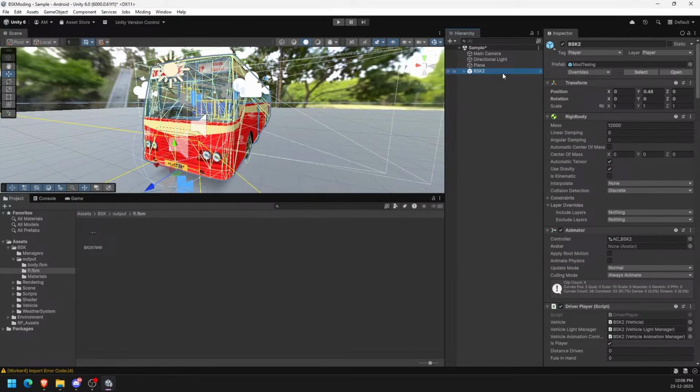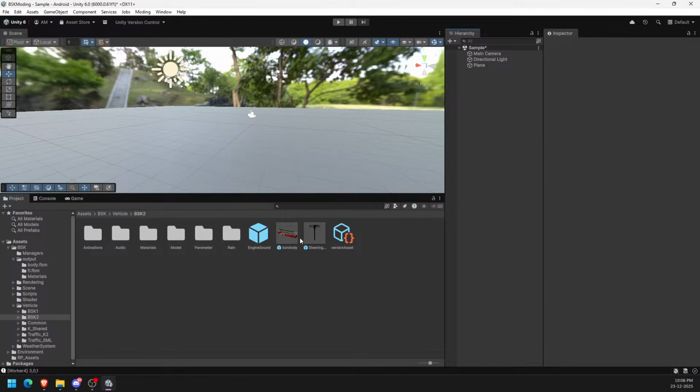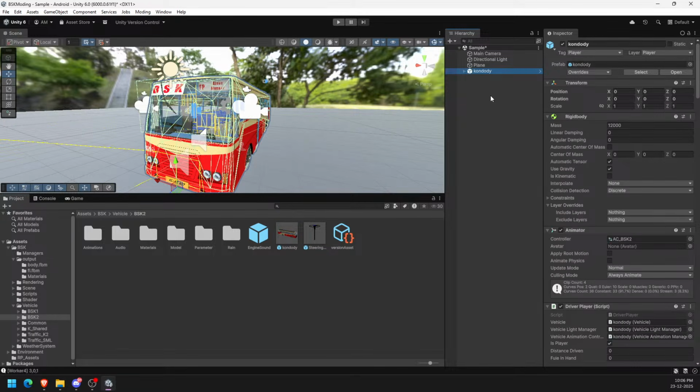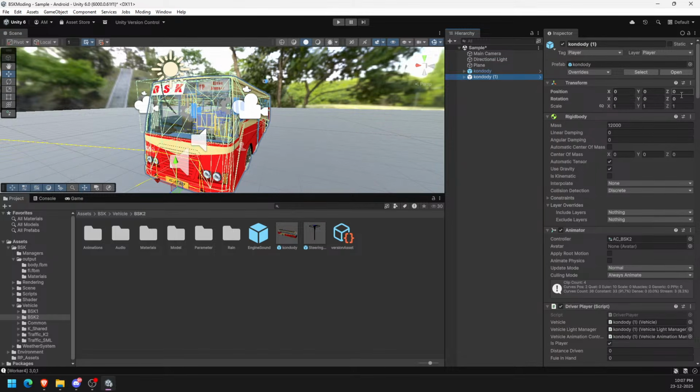Okay, so if you go to project view and select this object and click on this prefab section, you can see the actual file here. The name is mode testing, so I'm just renaming it to Control or something like this. And as the name is different here, I am deleting this thing again and dragging it again. Okay, not dragging over here, dragging it here, so the location will be at 000.